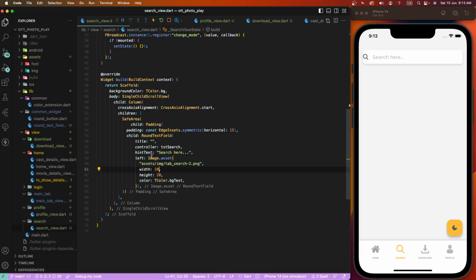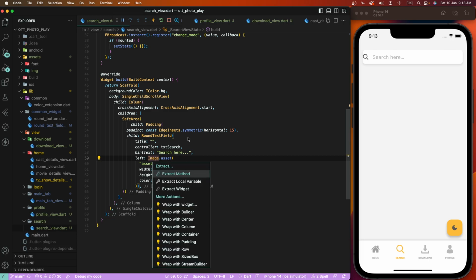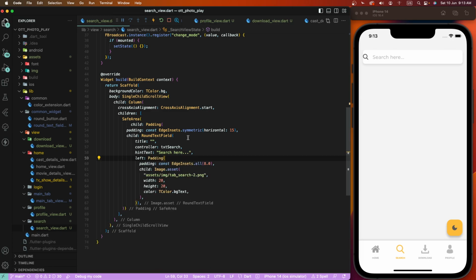And now we need to set here padding. Set here the only, and give here the left as the 50. So now save this and search bars here are done.